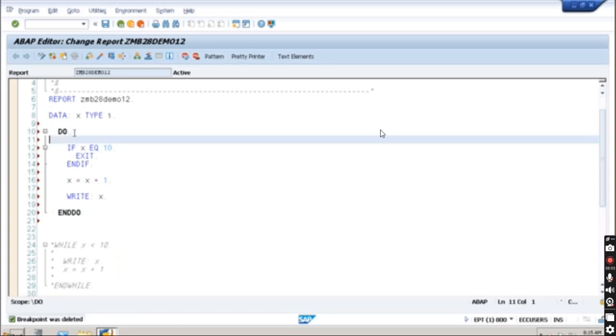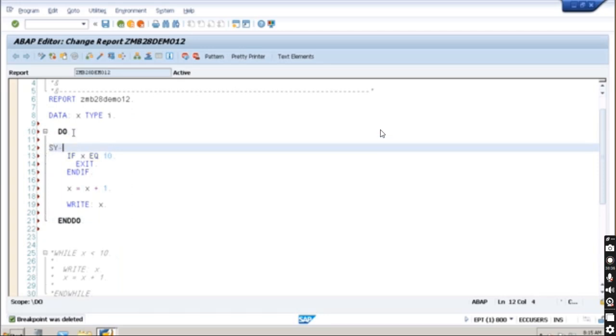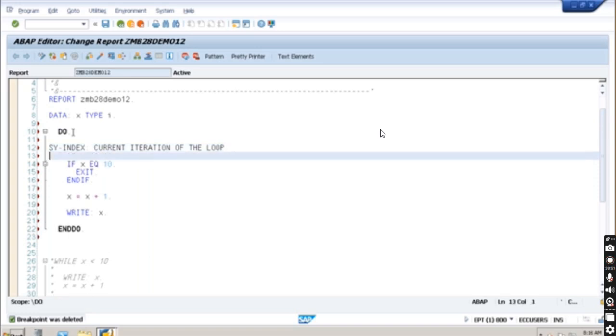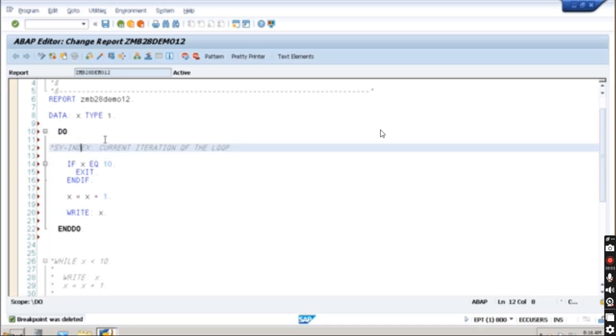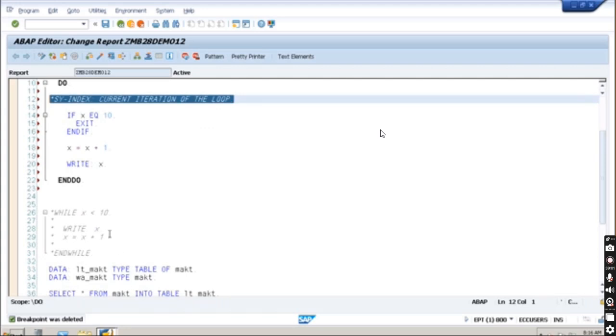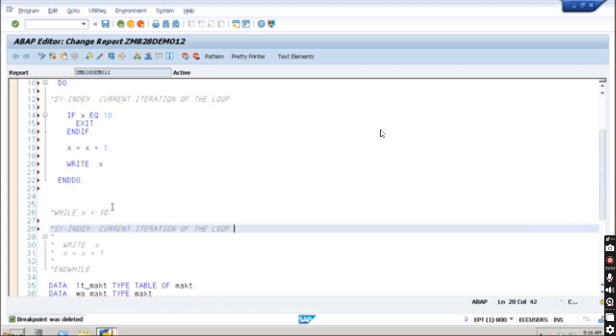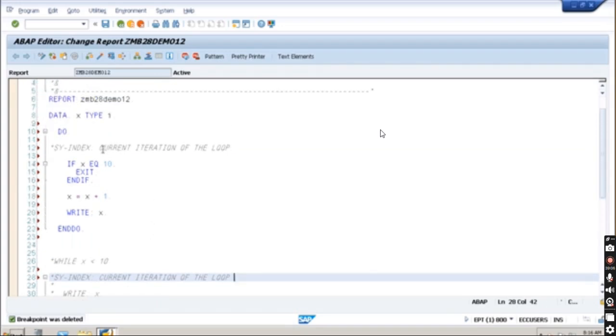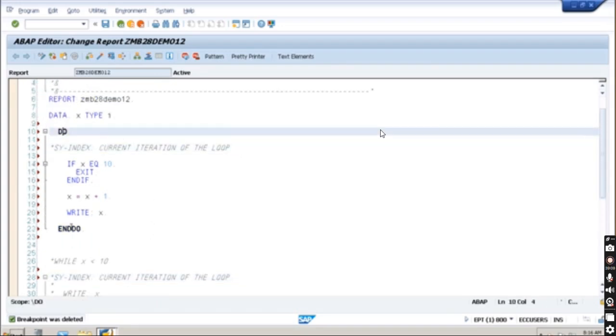Here you have sy-index, which will tell you the current iteration of the loop. So sy-index will be set for the loop, and for WHILE also your sy-index will be set. Sy-tabix will not be set in case of LOOP.